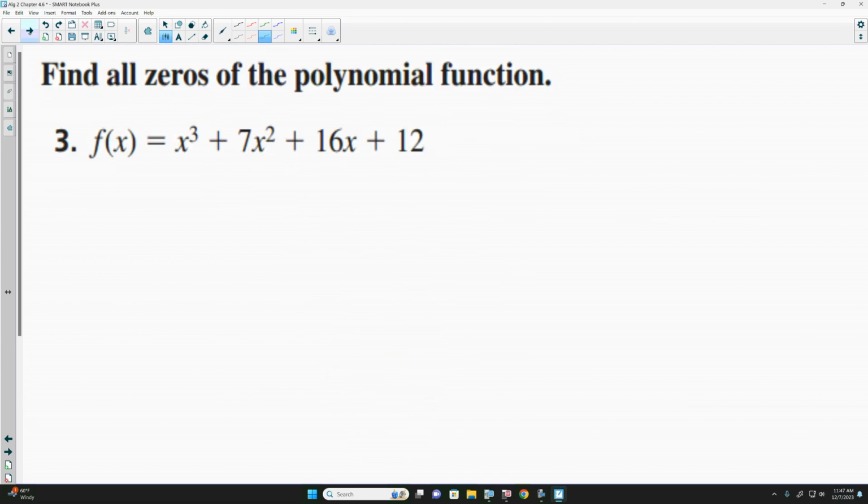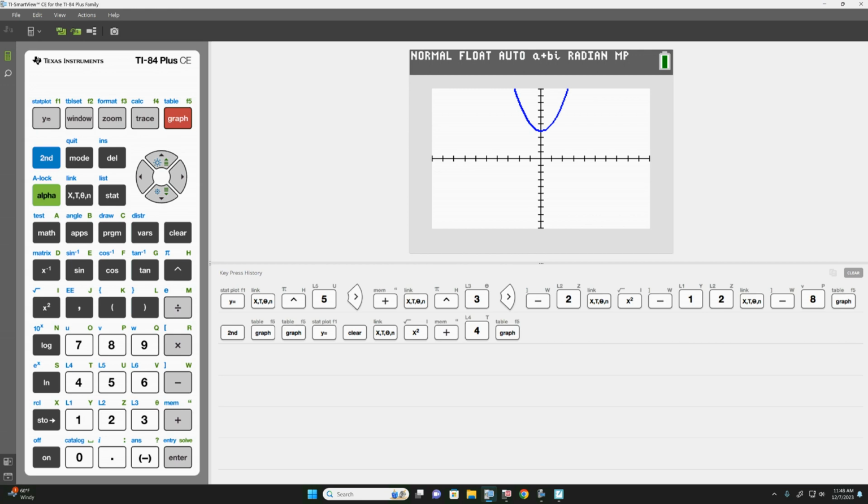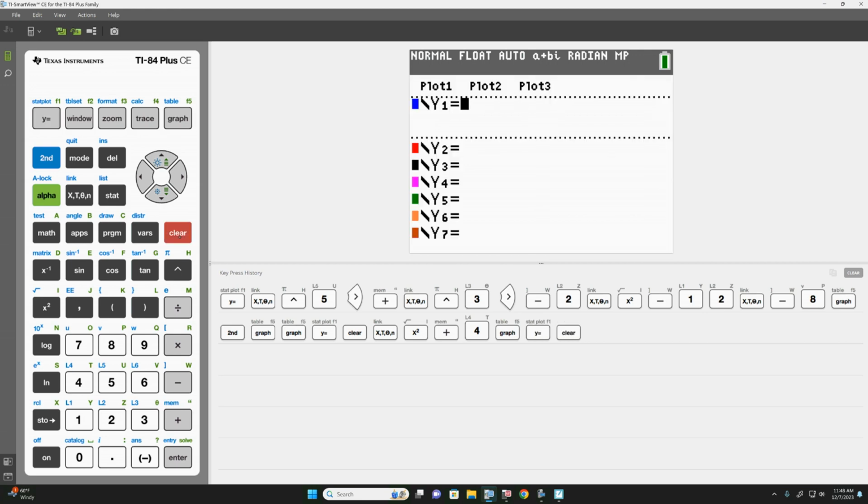Now, if we look at the next one here, the degree is what? 3. So the number of solutions we should have is 3. Now we could start off with the rational zeros theorem, our plus or minus p over q, but I think we'd rather start off by graphing it. Now when we graph this, the number of solutions we want to try to find, rational solutions, is at least 1. Because if we find 1, we can get it to a quadratic and we can solve it from there. Even better if we can find 2. And the best case scenario is that we find all 3.